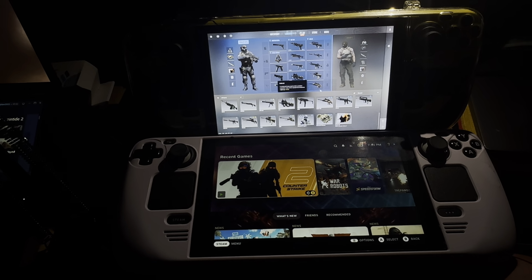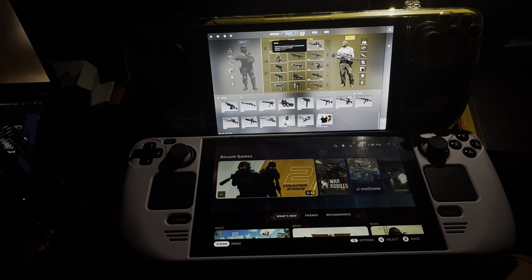On the CT, the ones with the scopes are the SCAR-20 and then the AUG. Those have the scopes on them. So, even though you don't have a sniper, you've got them. And then here, you can use the AWP or SSG. I use the SSG for the Ts.